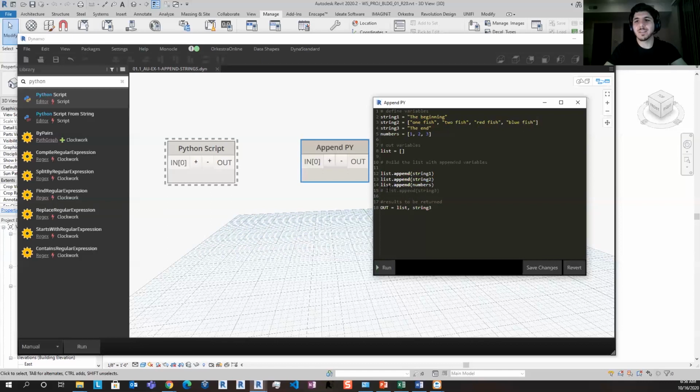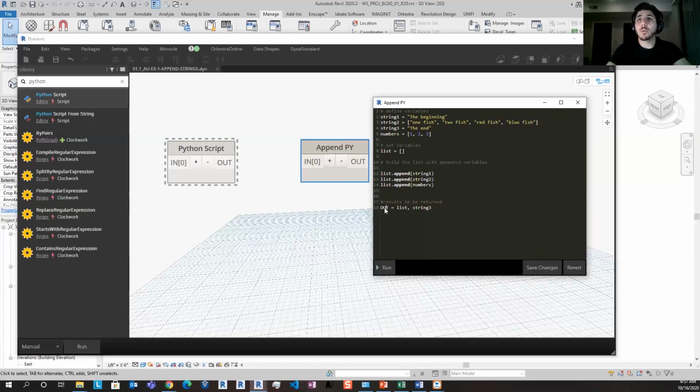By the way, you can use the hashes here to block out text so you don't have to run it. Try not to do that too much. Once you're happy with the result of the Python code, come back here and delete stuff like that. You can either comment it out, making the code inert and saving it for later as you study the script, or if you realize you don't need this anymore, just delete it so you keep it clean. This is all about keeping everything organized and clean.